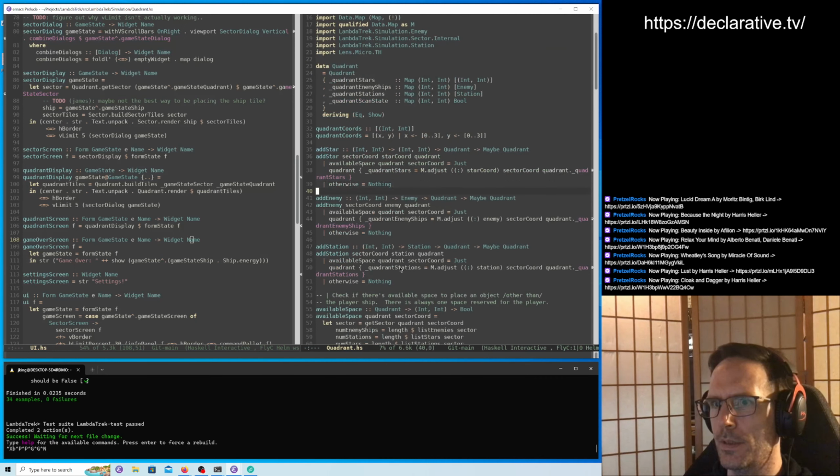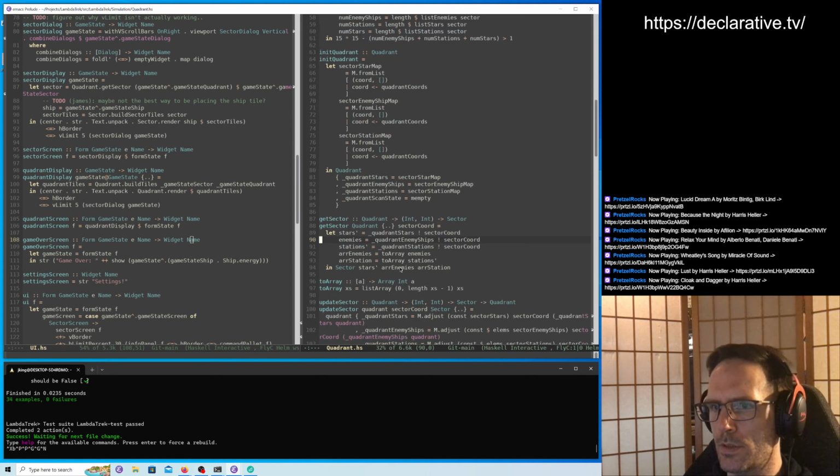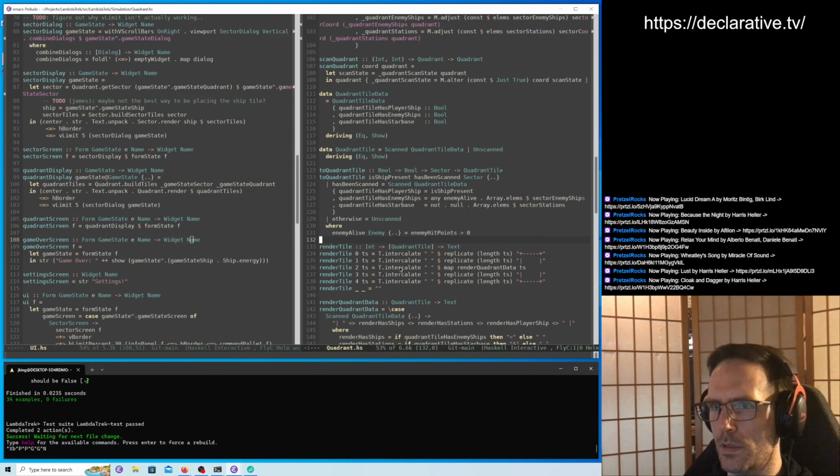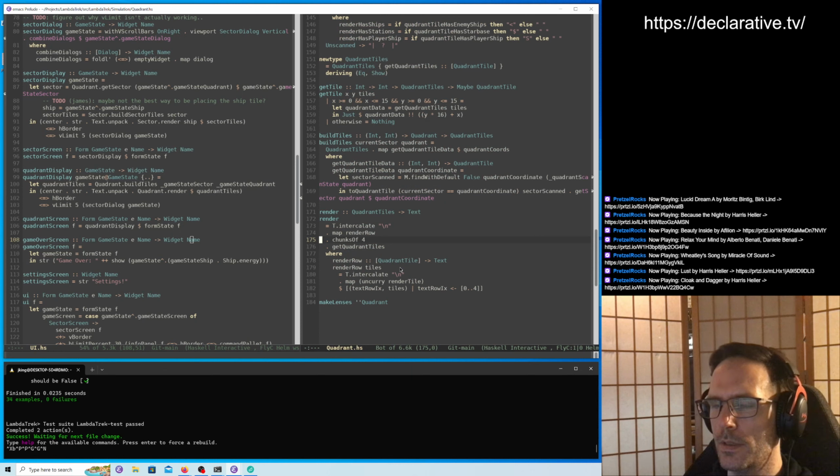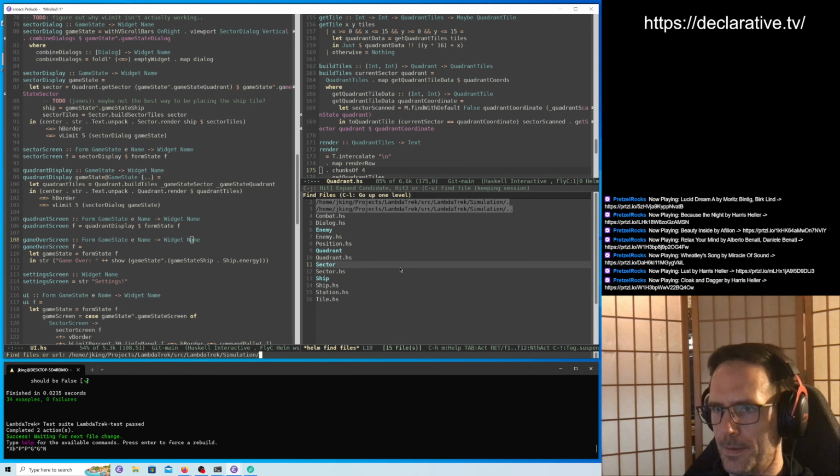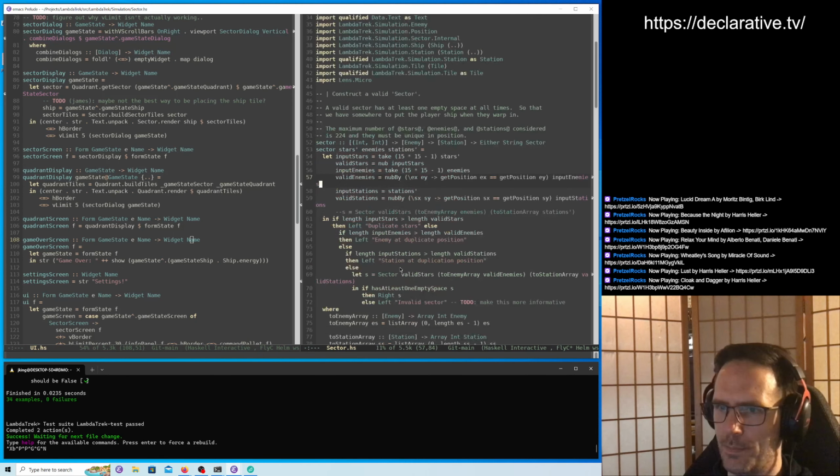Set up an enemy sector to array, update sector, scan, render. Maybe it's in sector, or maybe it's in ship.